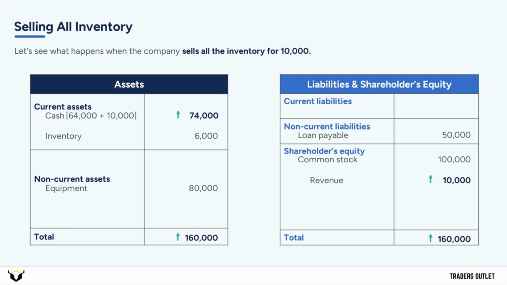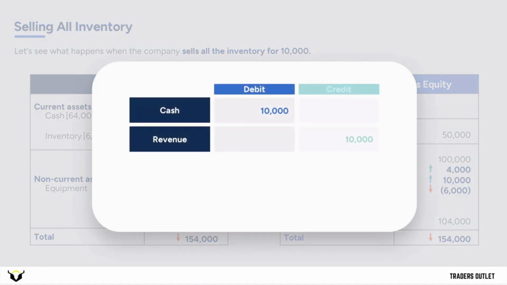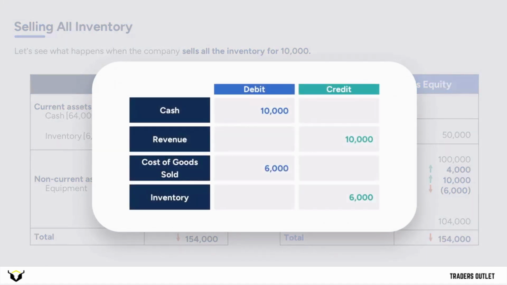But we also have to deal with the inventory. We no longer own inventory as we sold it all. So we decrease an asset, which is a credit. So we credit inventory $6,000, but we then need to debit something else. Now, inventory expense is referred to as cost of goods sold, and we know that expenses sit under equity, and that if we increase an expense, it's a debit. So the second part of this transaction is debit cost of goods sold, which is an expense, $6,000, and credit inventory $6,000. The good news is our balance sheet continues to balance.